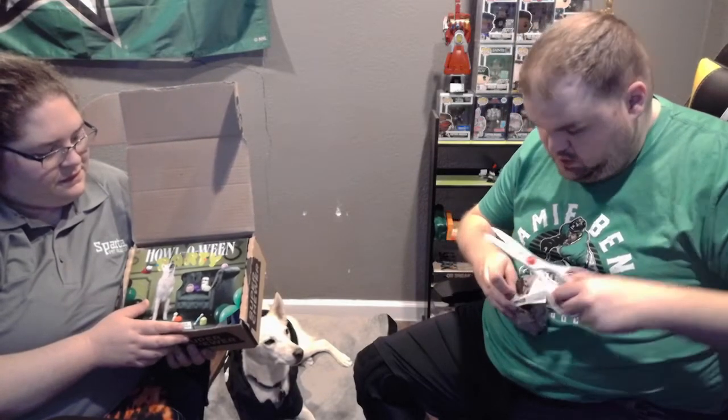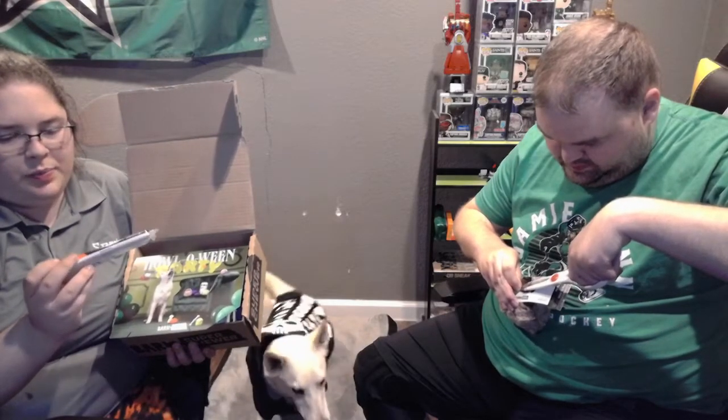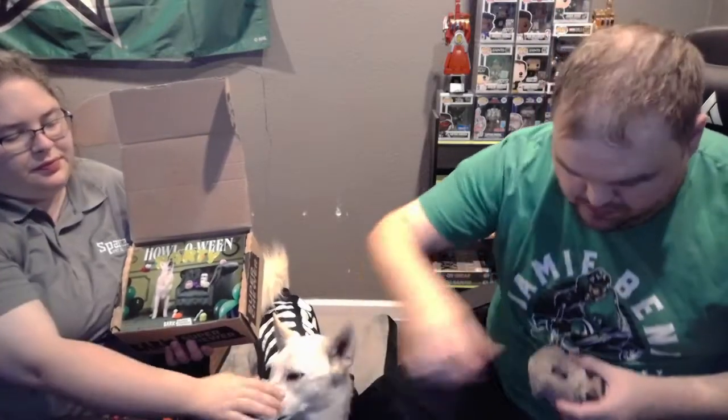What do they have for treats? He has pork stick recipe. Another pork stick. You already know what those taste like. He's getting a toy. I'm almost done, buddy. I gotta get the plastic out of there.